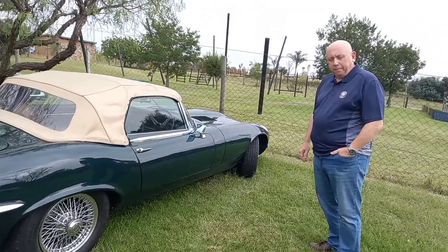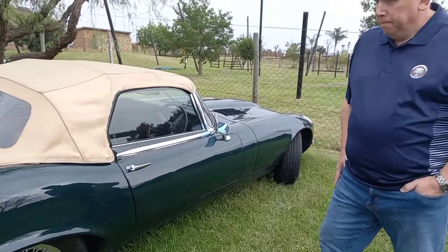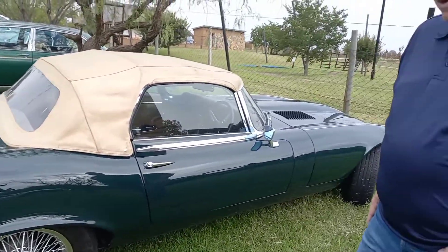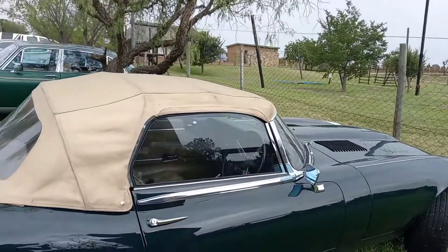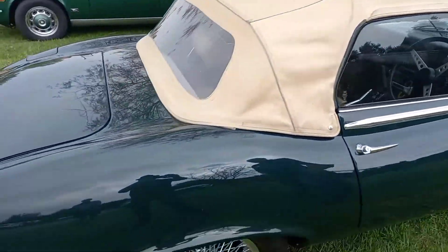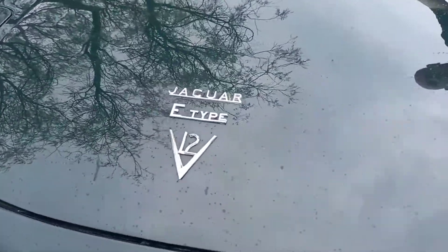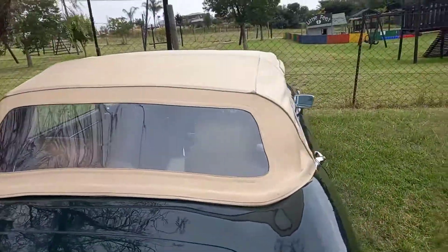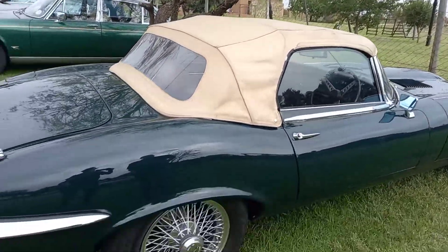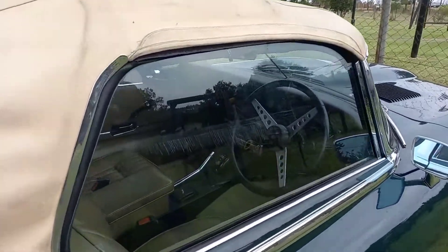I'm with Bob Brown, the current vice chairman of the Jaguar Club Northern Region. We're looking at some very special cars. Bob gives us a quick rundown: this is an E-Type from the 60s into the 70s — specifically a Series 3, the V12 Roadster. By Roadster we mean it has a convertible roof. It's British racing green, a very popular color, with beautiful wire wheels and an automatic gearbox.